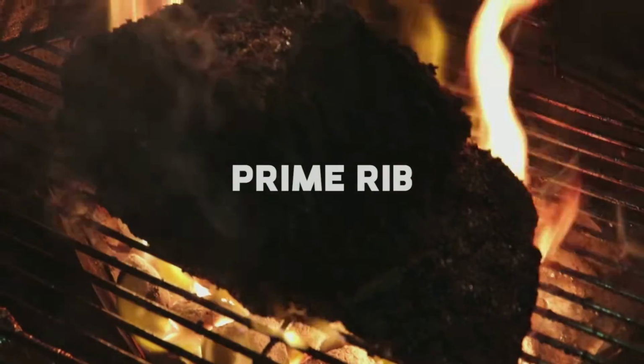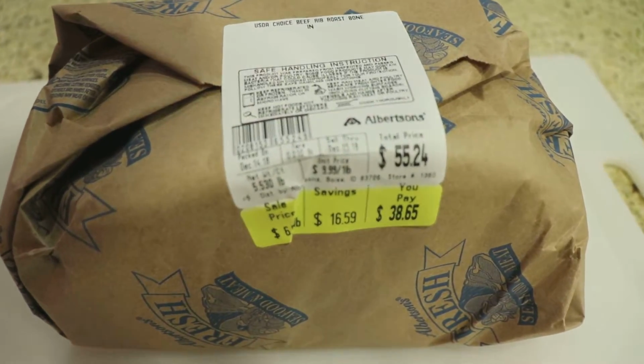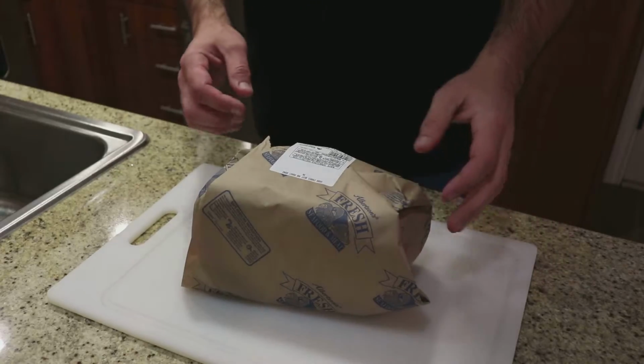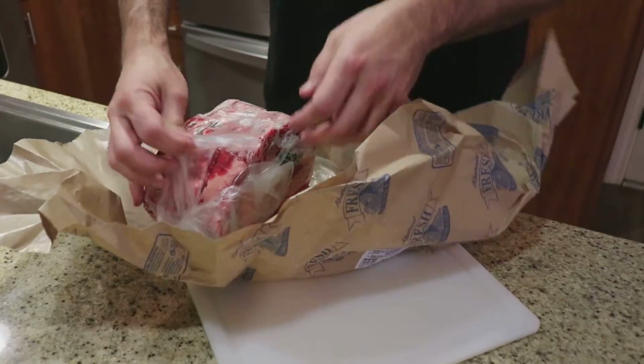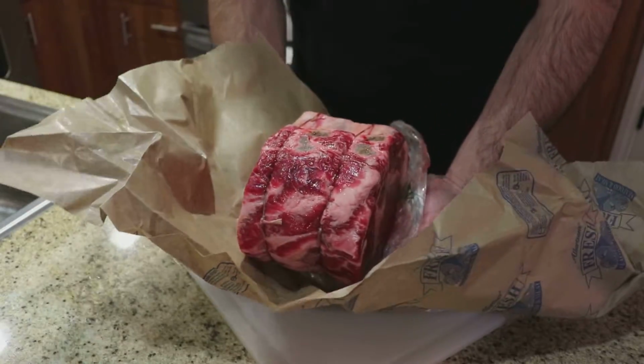Let's just jump into it. All right, here we go. And here we have a big piece of beef. Okay, let's unwrap this thing and see what we got. Ooh. Let's just take a gander at the marbling, shall we?